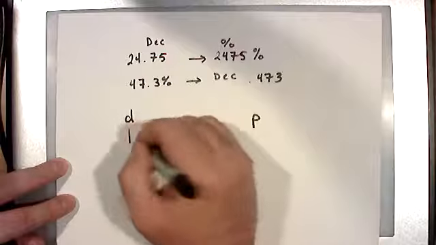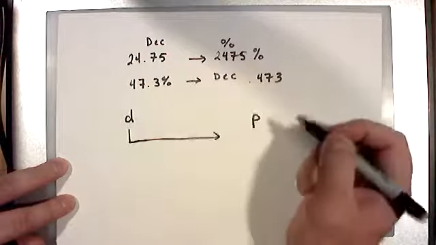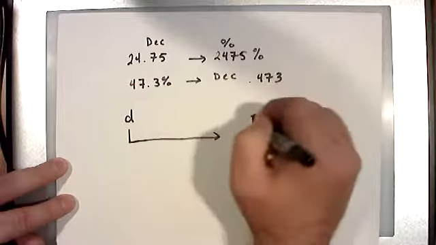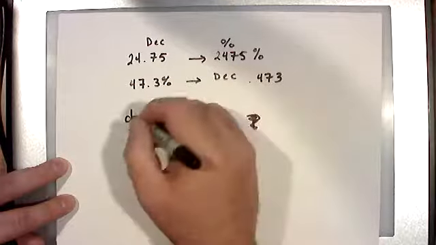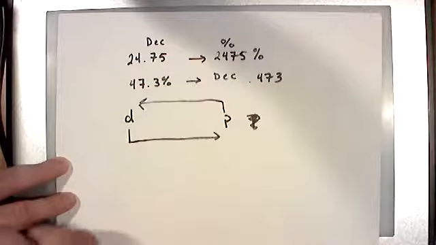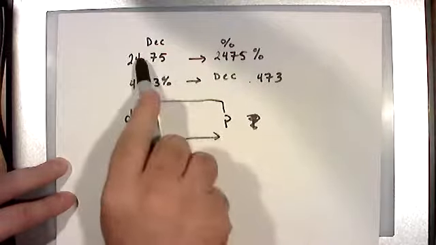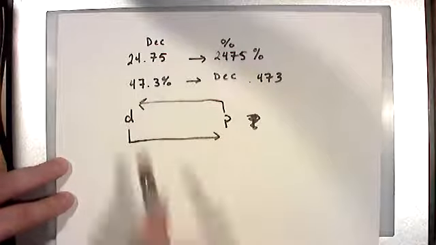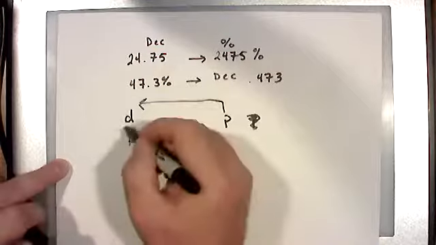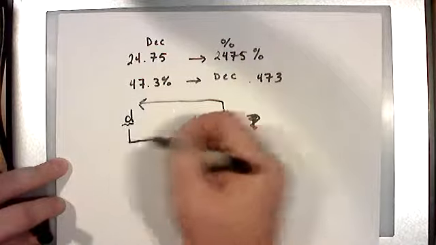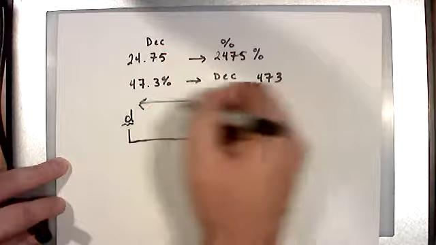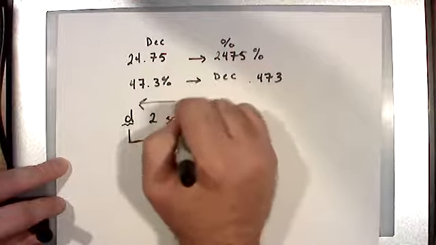If you're going from decimal to percent, you're going to the right. Think about it. We took this decimal, we went twice to the right to make that percent. If you're going from percent to decimal, you're moving to the left. Take a minute and validate this for a second. Make sure you agree. When we had the decimal, we went twice to the right to make the percent. Once we had the percent, we moved twice to the left to make the decimal. So if you're at the decimal, D, and you need to go to the percent, P, wouldn't that be to the right? And if you're already at P, percent, and you need to go to the decimal, wouldn't that be to the left? And isn't it always two spaces?